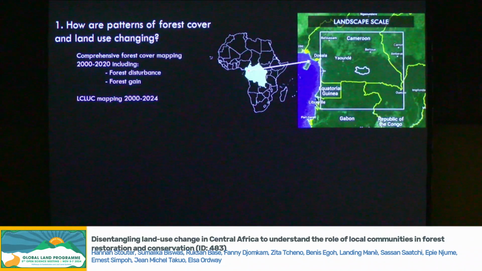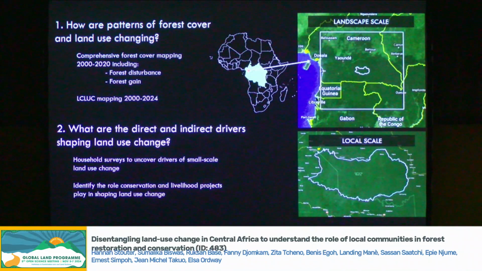And so with this in mind, this project wanted to focus in on exactly how land use is changing and how forest is changing, and we wanted to do this at 2 different scales. At a landscape scale, we're working in this 300-kilometer region in Central Africa centered on one forest reserve, but this is a region that encompasses a diverse mix of different land use types. We have large centers like Yaoundé, the capital of Cameroon, but it also includes the Tridom region, which has several important conservation sites. At this landscape scale, we're interested in comprehensive forest mapping, creating high confidence maps of forest disturbance and forest gain, as well as mapping patterns of land use change from 2000 to 2024.